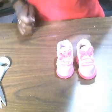I'm going to go ahead and turn my camera back up. And here are our little doll shoes, or gnome shoes, whichever you want to call them. And that is basically it.